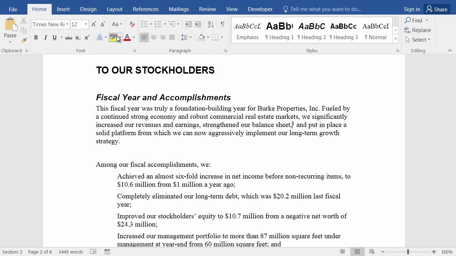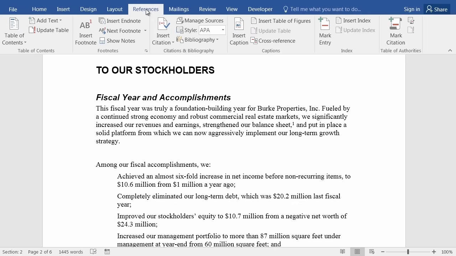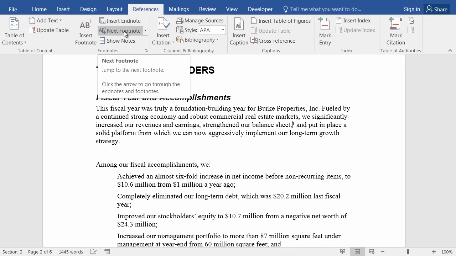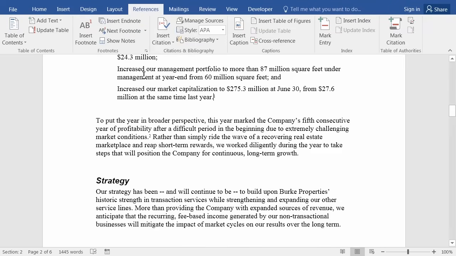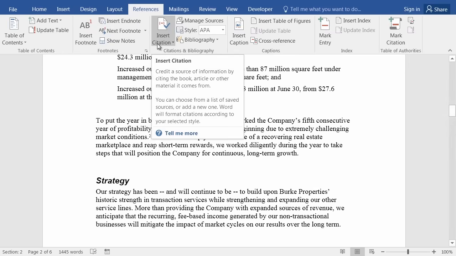Now, there is something I can do about that. I'm going to go back to the References tab, and I'm noticing that there's a little pull-down arrow next to the term Next Footnote. One of the things I can do is click on the button that says Next Footnote, and it'll actually go find it, although it's a little hard to tell that it found it until I figure out where the flashing cursor is. But I notice there's a little pull-down arrow next to Next Footnote. I'm going to click on that, and I see choices: next footnote, previous footnote, next endnote, previous endnote, etc. So that's another way to navigate around here.